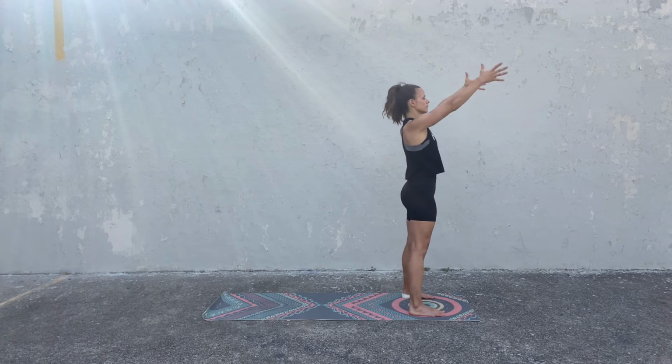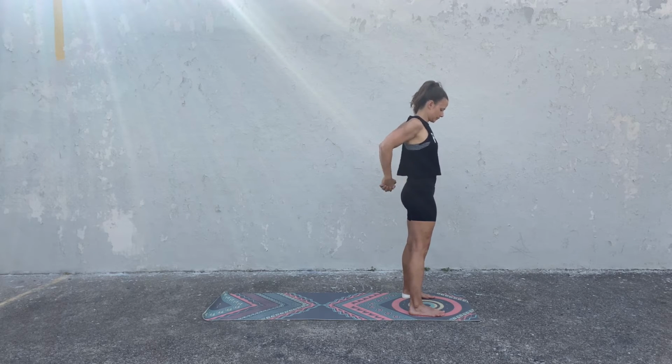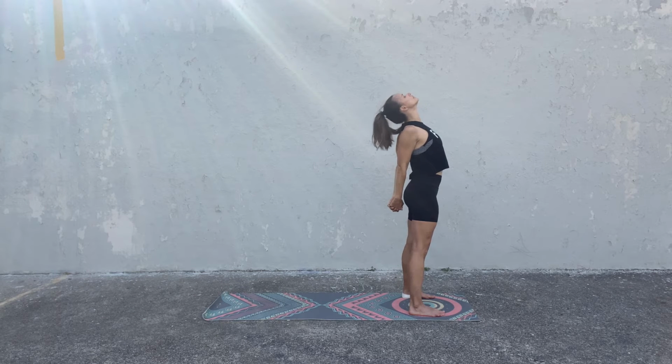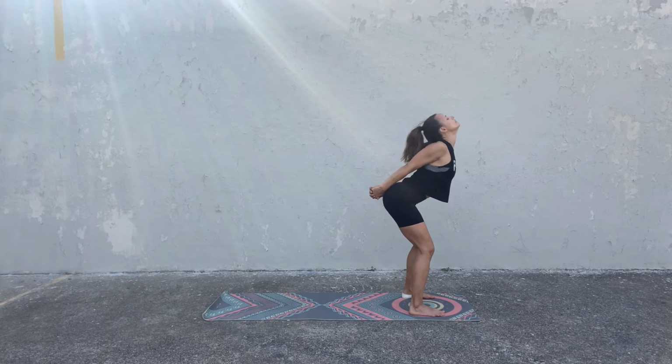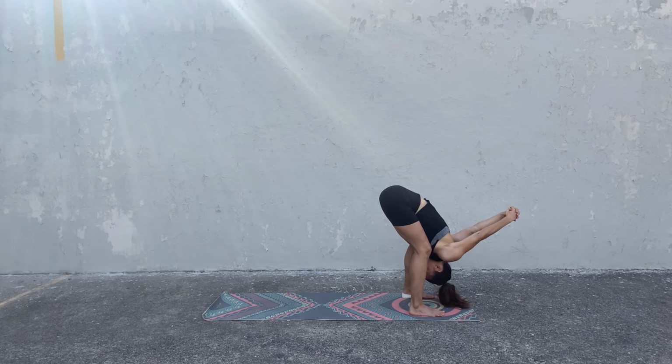Release your arms, reach the arms up overhead. And then take a big swim back. Interlace your fingers, punch your fist down, lift your heart open, bend your knees a lot, and bring your torso down. Once again, drop your head. Nice little shoulder opener. We're gonna find another twist once again.